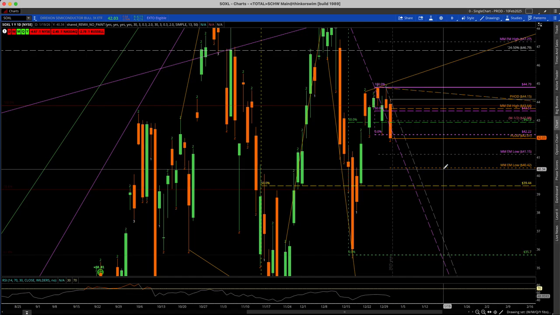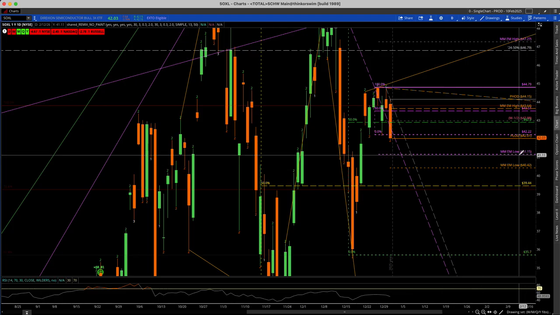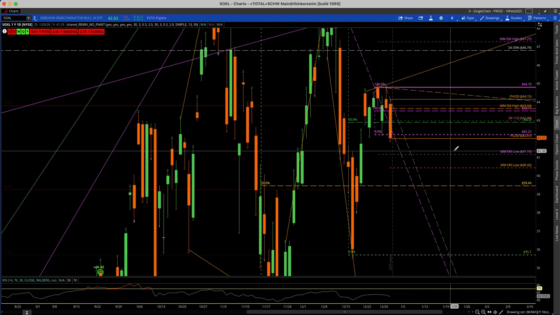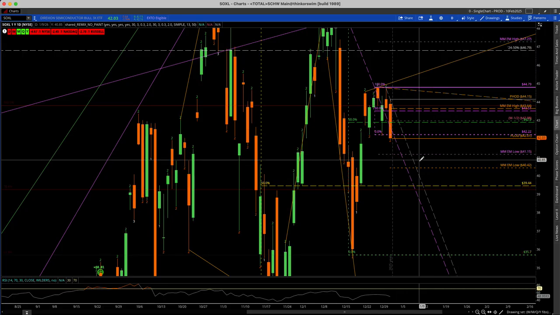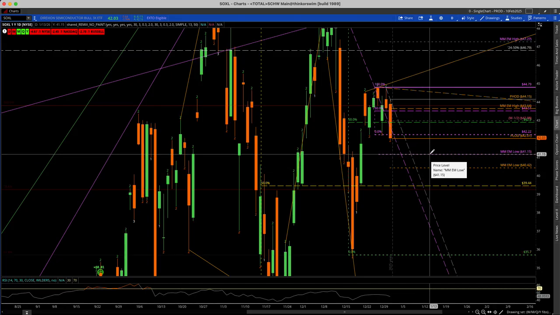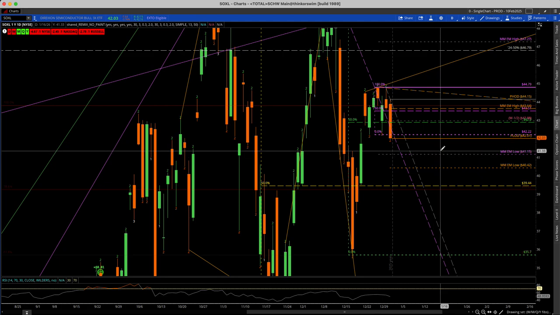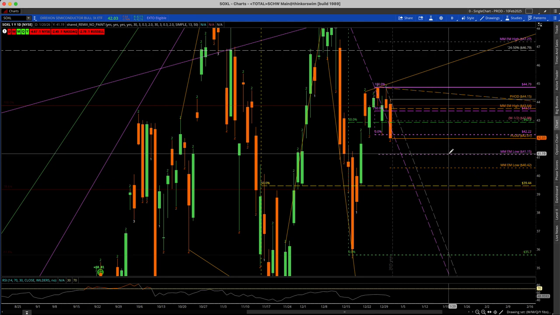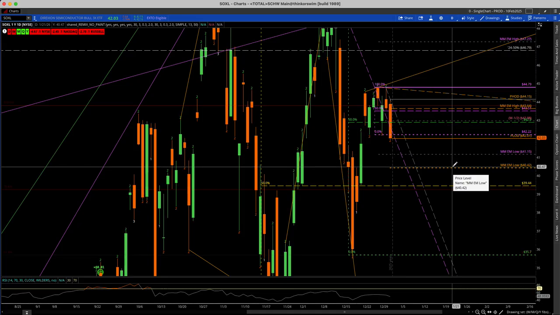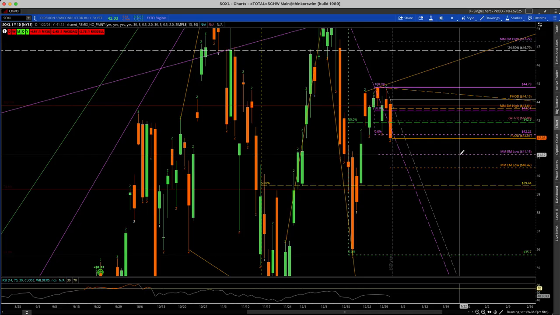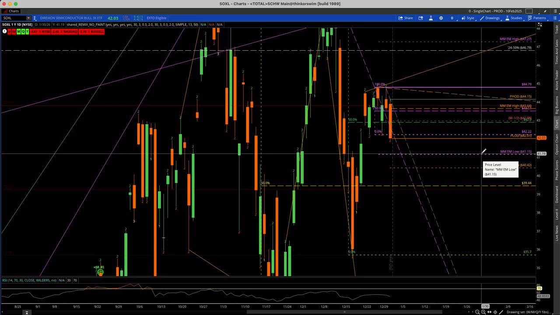So that would imply we should be making another move lower, but we do have the market maker's expected move for the week that is here at 41.15. So we got to see how that plays out, right? At the beginning of the week, the market makers only expected us to get down to 41.15. It appears though their opinion has changed, but this was a specific level that came in specifically based off of options interest, so there is a reason for that being there. So don't expect the full market maker's expected move for the day. It's definitely possible, but watch for any bounces or just even sideways action at the market maker's expected low for the week, which at the beginning of the week was 41.15.